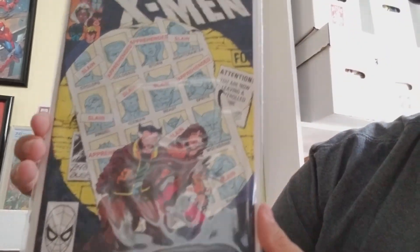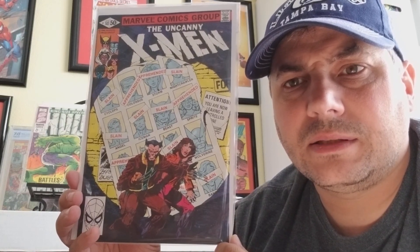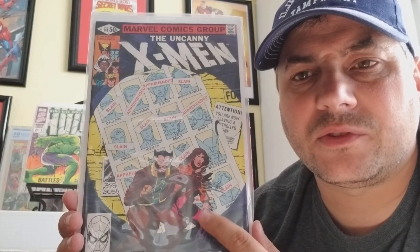This is an iconic cover — another John Byrne iconic cover. The Uncanny X-Men number 141, the Days of Future Past cover. There's been homage after homage with this book. I just think this book is awesome. I'll probably get this particular book graded one day — it is in beautiful condition, may come back a high nine. I plan on doing a whole slab wall. This is one of my favorite covers of all time, without a doubt, by John Byrne. It's close between this and 114, but this one's more iconic obviously. I like 114 a lot too — it'd be a tough choice between those two, but great cover.